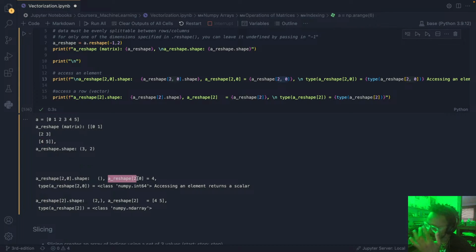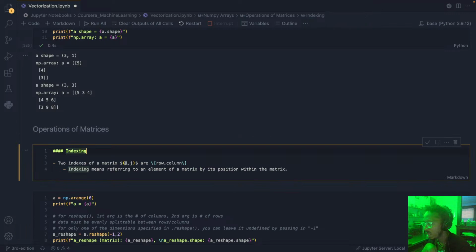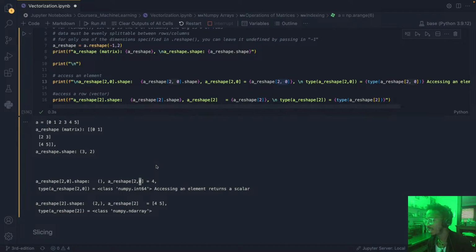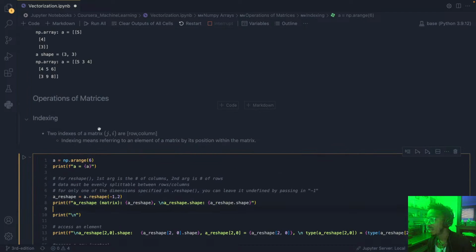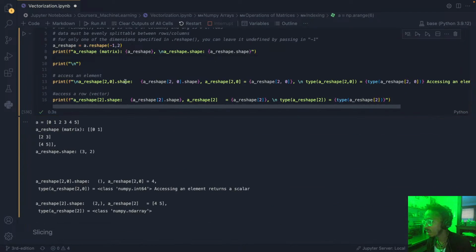Just remember that when we're selecting a value from a matrix, it's the square brackets on the matrix, and then a tuple, which represents the column and row. And actually, I think I have it backwards here. This should be j, comma i. I was a little bit confused there, but good thing I picked that up. So this order is a little bit backwards, and I think my Roomba's going off, which means I have to get done with this pretty soon. Okay, so accessing a row in a vector.